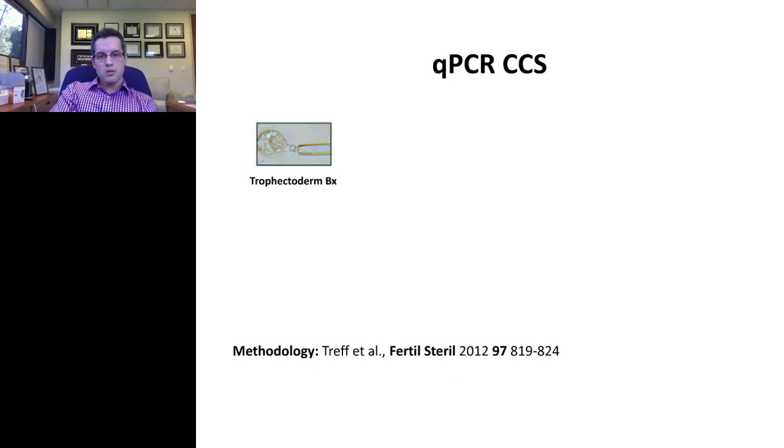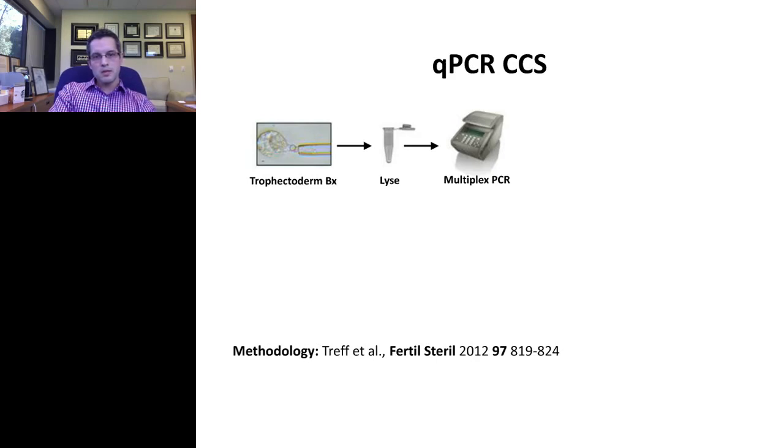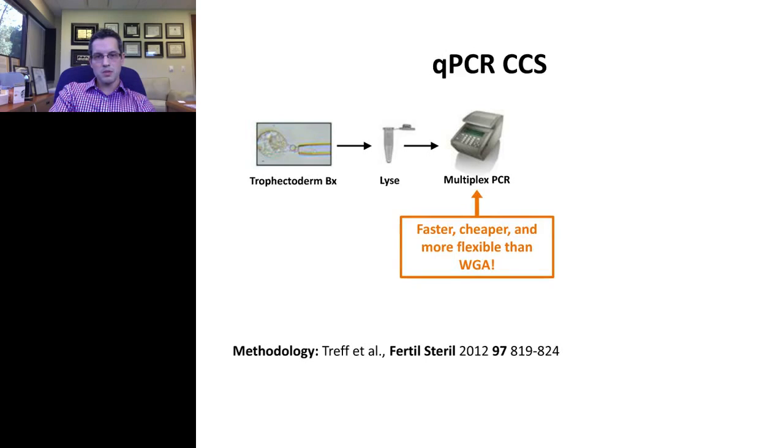Another methodology which, unlike what I've talked about previously, involves quantitative real-time PCR. So there's no whole genome amplification step. The embryo biopsy is put into a PCR tube, lysed, and then a multiplex PCR reaction is performed. And this really is a focused PCR instead of whole genome amplification. And it's much faster, it's less expensive, and much more flexible than whole genome amplification in terms of the various applications for preimplantation genetic diagnosis.